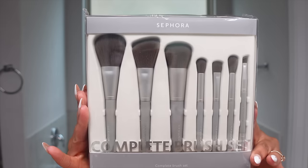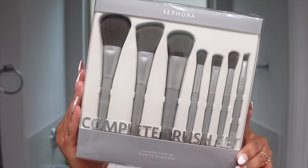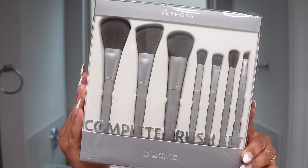Those are my tried and trues — now let's get into the exciting new goodies. I've needed new brushes for a while. I'll be very honest: I do not wash my makeup brushes as often as I should, so it was time for a new set. I got the Sephora complete seven-piece face and eye brush set — foundation brushes, eyebrow, crease, blush, powder, all the things. There is literally nothing like using a fresh brush that has never been used. I cannot wait to do my makeup.